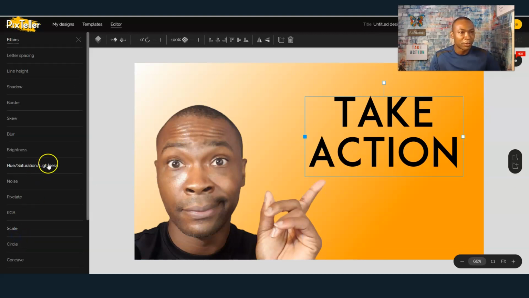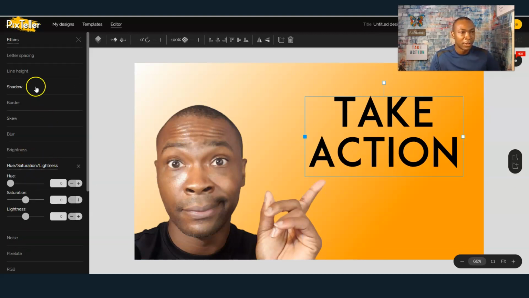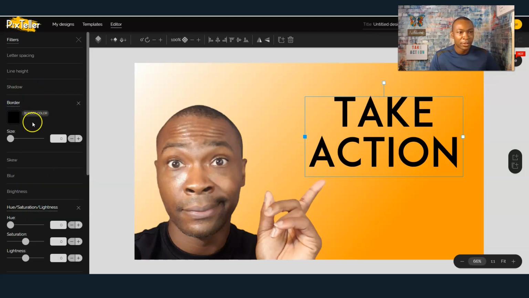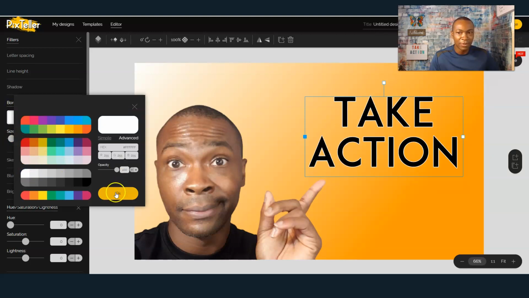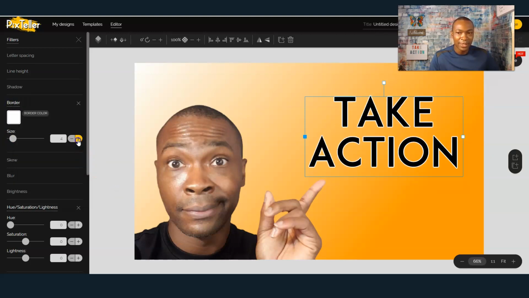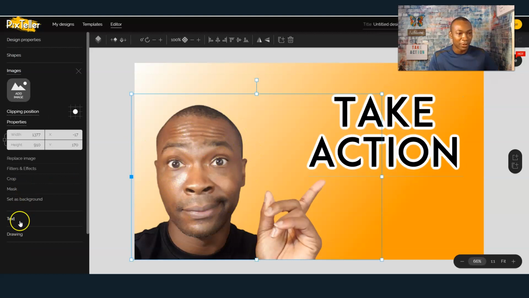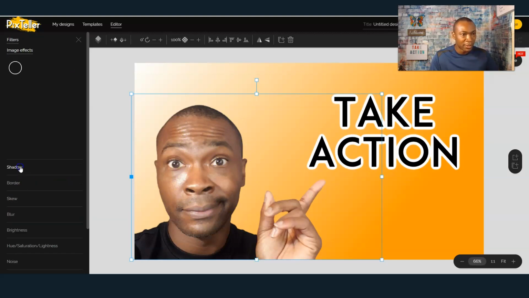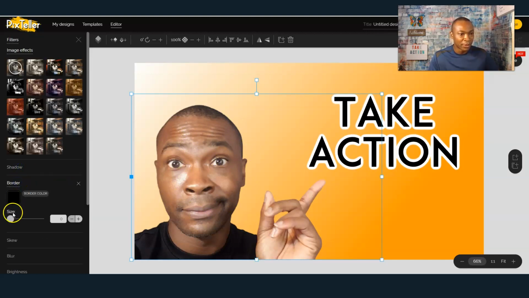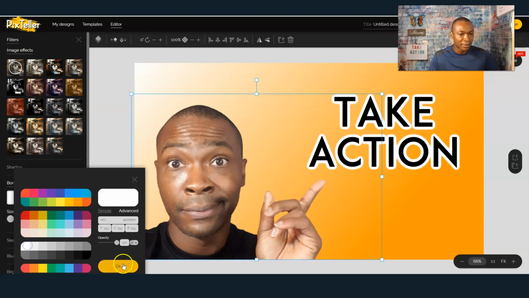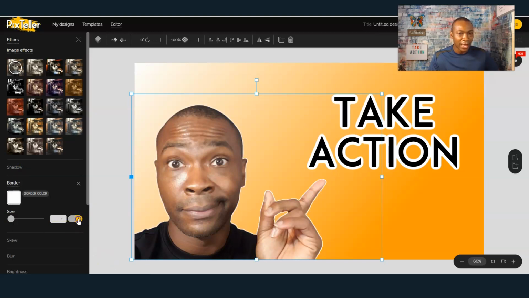And if you go to filter, you can do some other things with it as well. You can change the border. So basically I can make this, let's see, make this white if I wanted to. See that? See how cool that is? Look at that. Pretty cool, right? Can kind of stand out a little bit. Also, I can do my photo like this as well. Just go to filter, let me see, filter and effect, go to border. And let's say I want this to be white. I could change this to white. So I can have a white border as well. See that? Pretty cool, right?